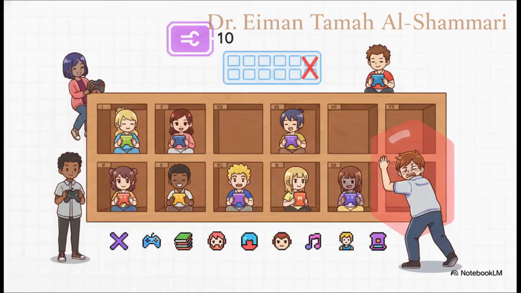But here's the catch with arrays. You have to think of an array exactly like a tightly packed, physical bookshelf built with solid wood cubbies. Once that bookshelf is built, its capacity cannot grow. In Java, this maximum unchangeable number of items is tracked using something called a dot length. So if your code specifies a length of 10, the computer builds 10 cubbies. If an 11th player somehow miraculously gets a high score, you literally have to tear down the entire wooden bookshelf, build a completely new one with 11 cubbies, and painstakingly move every single item over. As you can guess, that is incredibly inefficient.